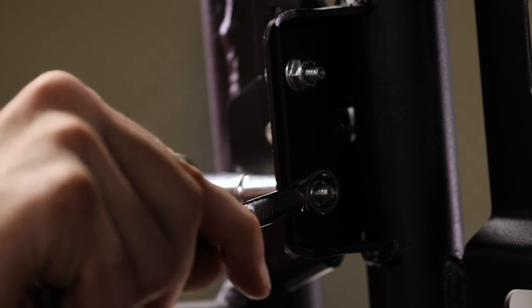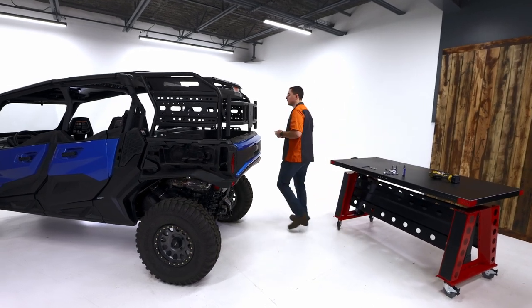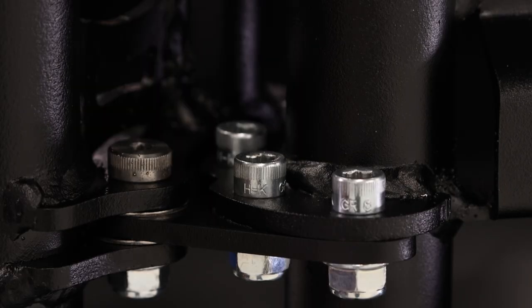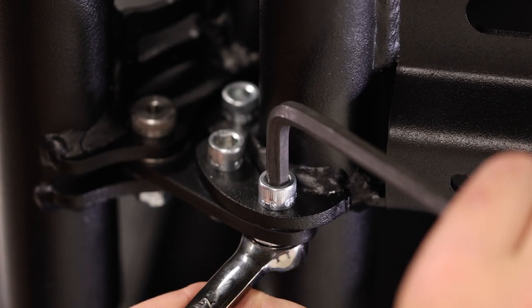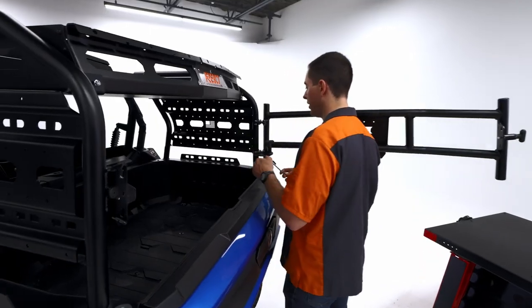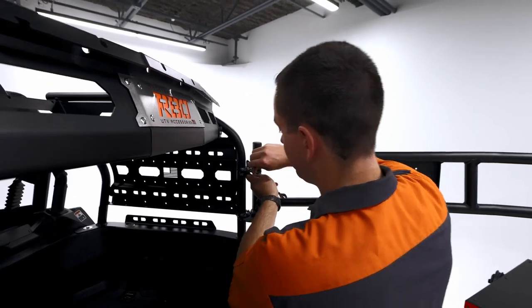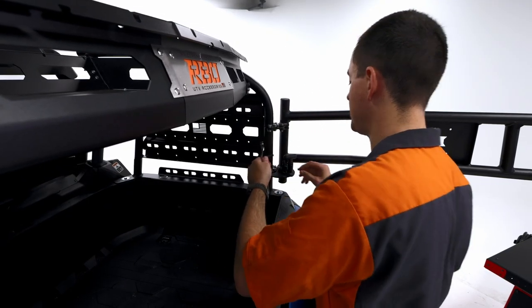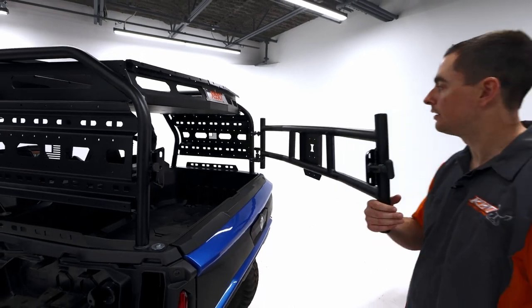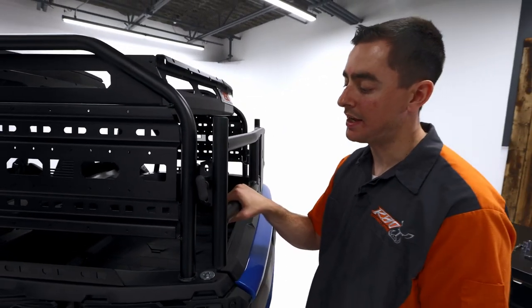All right, so now that we have that snugged down, we're gonna put these down for now. We're gonna go back and grab the quarter inch Allen and then our half inch box end wrench and come back and tighten these guys up, the ones that are on the welded on hinge plate. We're gonna go ahead and tighten these guys up. But just to check real quick, we're gonna pull up on that latch right there on the pin. Make sure everything is snug, no loose bolts or anything. And as you can see, it closes beautifully, just as it is right now.